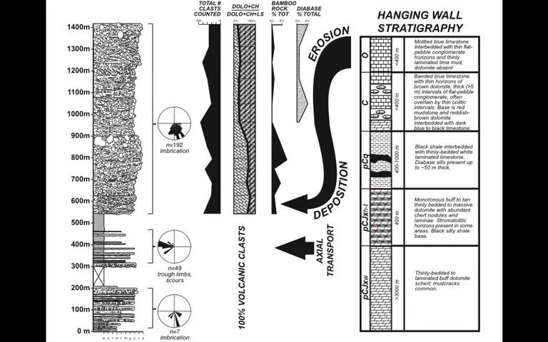When we plot the varying proportions of dolostone to limestone clasts upward through this conglomerate deposit, what we find is that we have mostly limestone near the bottom, and as we go upwards, the proportion of limestone decreases and we have mostly dolostone. That indicates that the conglomerate was derived from the unroofing of this stack of rock, and because this stack of rock is what occurs in the hanging wall of a nearby thrust, this is a great way to tie sedimentary deposits to the uplift of a particular fault block.